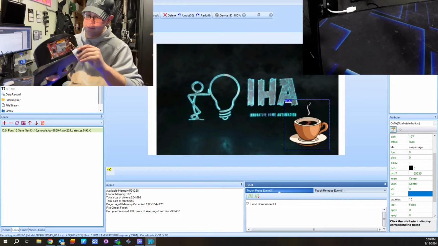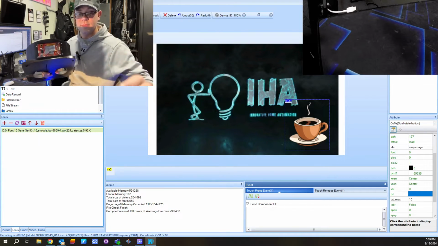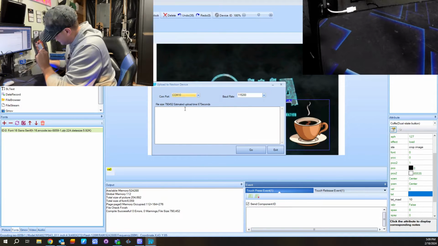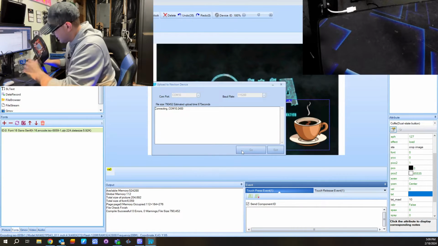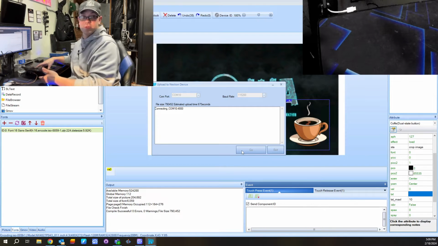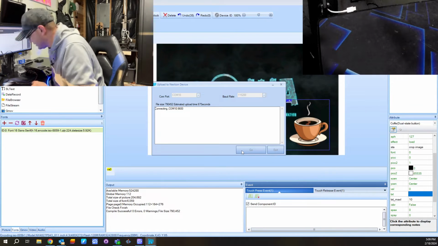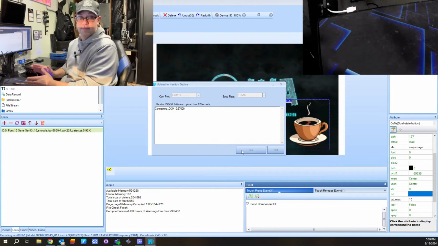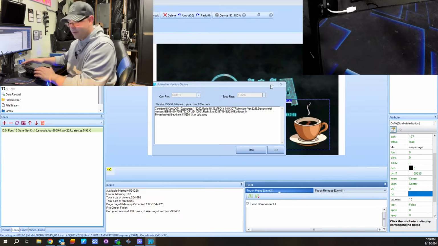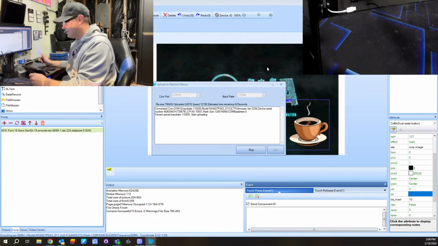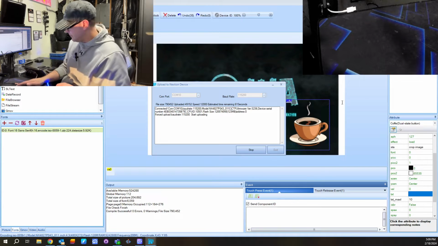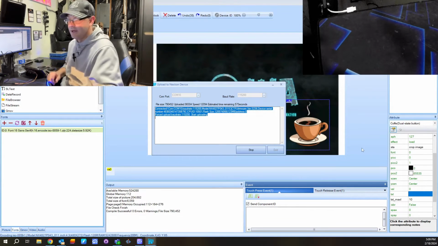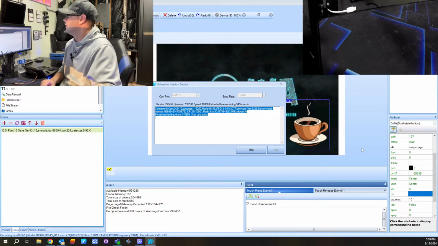Here's my ESP32. I just had it taped in place. I'm going to plug this into my screen. It's pretty simple, there's only 4 wires. It is important to note that the screen itself requires at least 5 volts. In this case, I have power coming from this at 5 volts, so there's a selector on here, and I do have it set to 5 volts. Your RX will go to your TX on your screen, and your TX will go to your RX on your chip. So you obviously reverse those. All right, we're going to go ahead and hit upload.